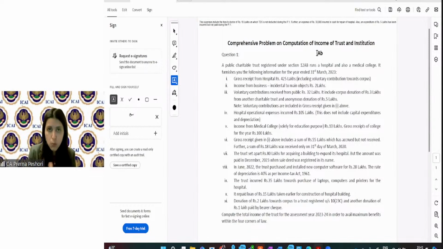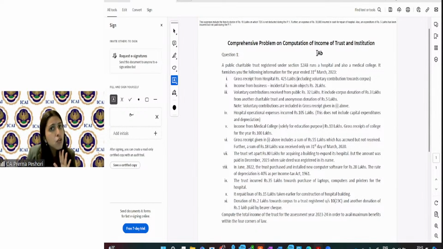The amount which is set apart, which is accumulated for a specific purpose, is considered as deemed application. Here it should be December 24 and not 23. The years given are of the prior year, but it should be 24. You can change that. One answer is that if you're filing Form 10 and you are accumulating for a specific purpose, you can consider it as deemed application. Second answer is that if you're not filing Form 10, then of course you're right that you will get the expenditure only on payment basis. So the application will be allowed in the year in which you make the payment and not in the year in which you are considering the expenditure as accumulated.